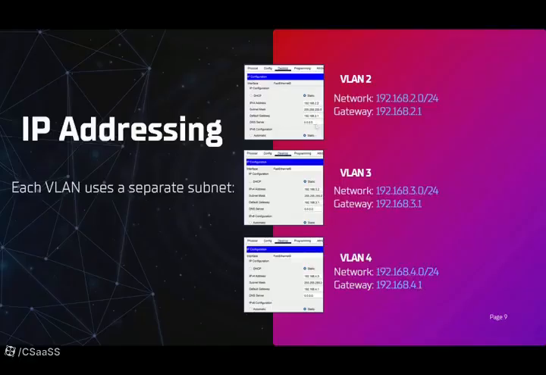You can also see these screenshots. They are from the IP configuration from PCs in different VLANs. For example, this is from VLAN 2, and it's from VLAN 3, and that's from VLAN 4. We can see the IPv4 address, subnet mask, and default gateway. And the router subinterfaces provide the default gateway addresses for these networks.